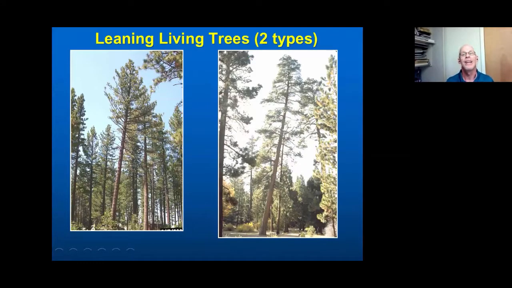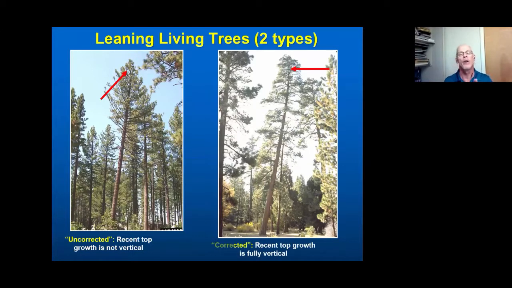Okay, so looking at a couple of leaning trees, this slide is a little bit subtle, so I'd like to spend just a little minute on it. The tree on the left, if you look at the top, you can see fundamentally that it's not really growing back up towards vertical again. Versus the tree on the right, a little bit of curvature there, and that tree is again growing vertically.